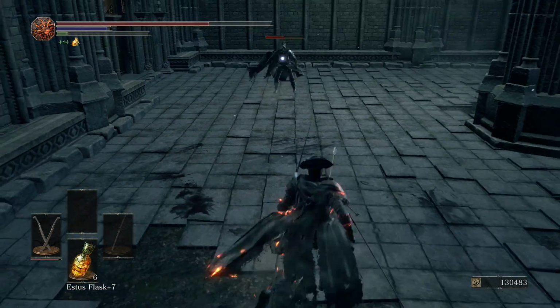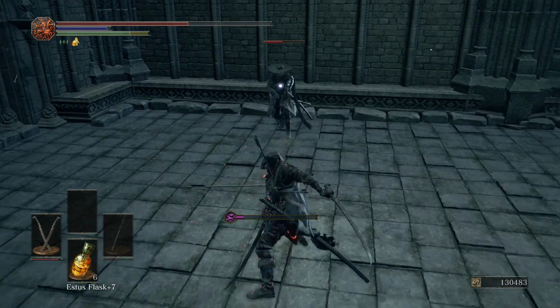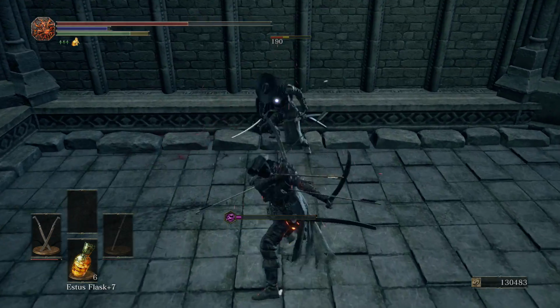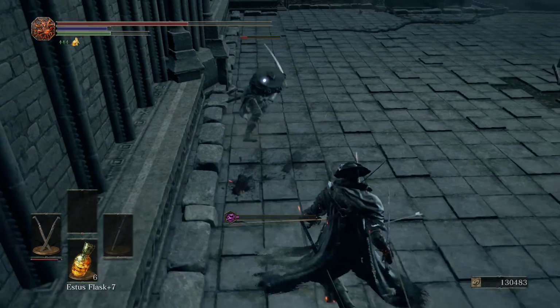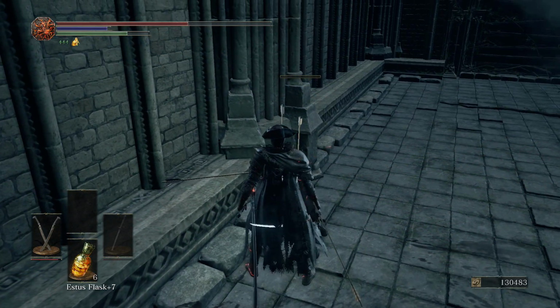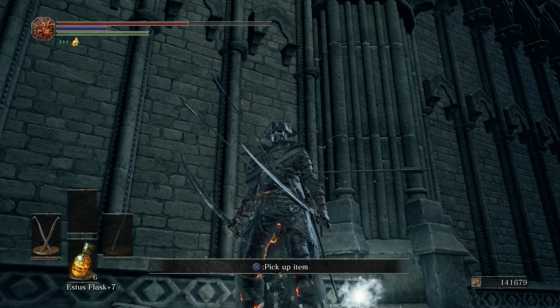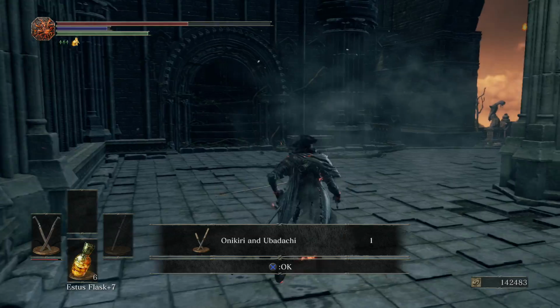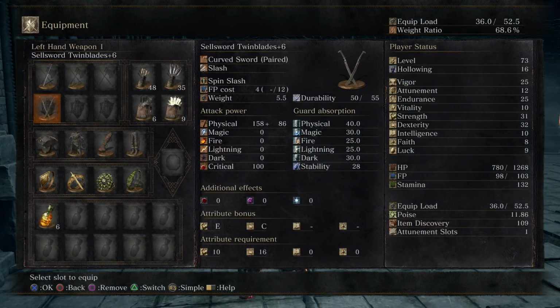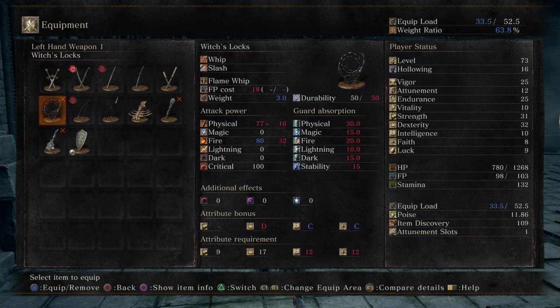Did he just slap me with his bow? What the fuck? That is some bullshit. Stop using your bow. Use your katanas, man. They're awesome. Use them. And upon killing his ass, oh boy, we get the dual katana, the Onikiri and Ubadachi. Oh man, these are the puppies I've been waiting for.